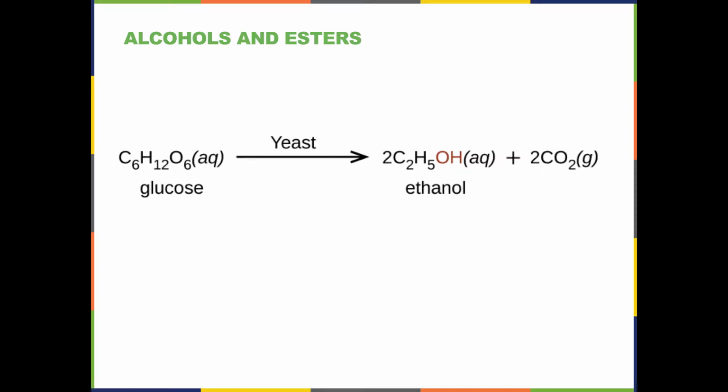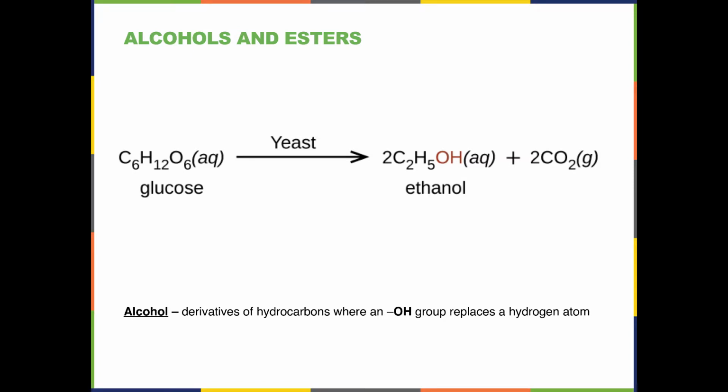What you see here is the reaction where glucose is broken apart in two pieces to form two molecules of ethanol, which is an alcohol, and two molecules of carbon dioxide. And this process is actually what causes bread to rise, and the gas, the carbon dioxide, is what causes the bread to rise. Also, this process can be used in the fermentation of glucose to form things like beer, where you have alcohol plus carbonation.